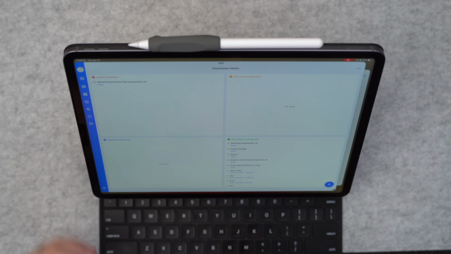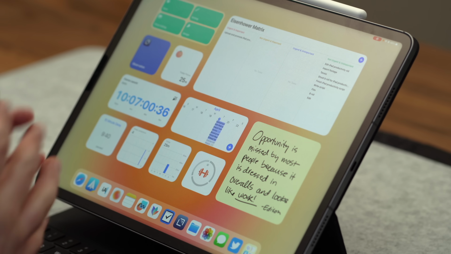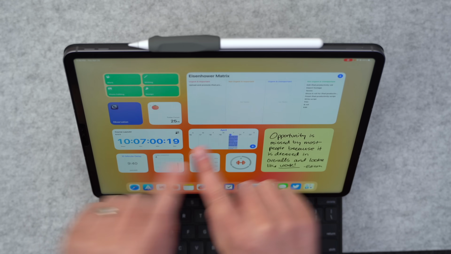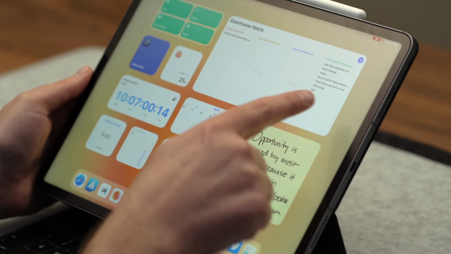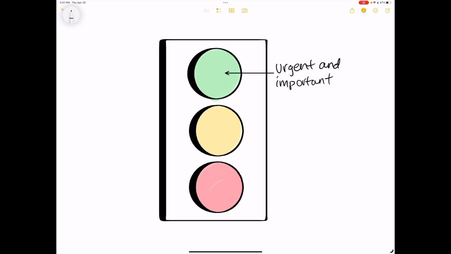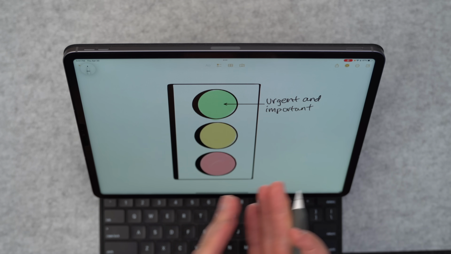It helps you prioritize. Now, there's a common misconception out there that having more items on your to-do list is gonna lead to more productivity. That's actually not true though. What actually ends up happening then is that you get overwhelmed. It's much better to learn how to prioritize and focus on the most important tasks first, figure out what you need to do right away, what you don't even have to do, what can you take off your plate and delegate. And that's definitely what the Eisenhower Matrix is gonna help you figure out. And I love TickTick's implementation. Nobody else has a great widget like TickTick. The way I like to think of the Eisenhower Matrix is sort of like a traffic light, where the green light is the urgent and important items.